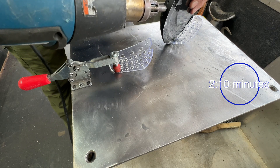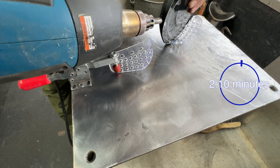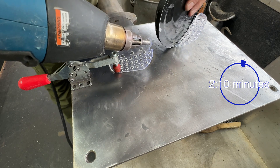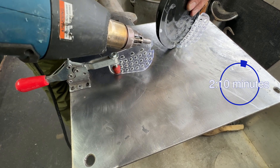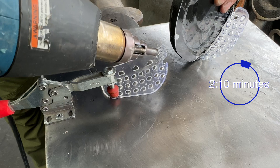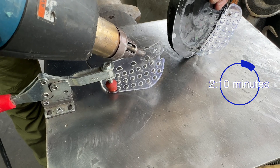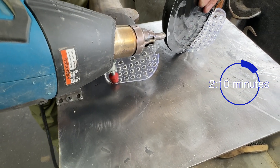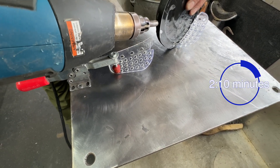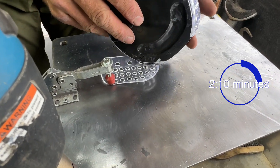I start by heating about the first inch and a half of my toe — about half an inch in front of my line and about an inch behind my line. Then I'll heat up my cuff to about the first little hole. You can see how the cuff is starting to have little waves in it — when that happens you know the urethane rubber is becoming liquid and it's ready to weld. When I press the two together you'll see the materials starting to blend, with black and clear material oozing out together as the materials are compressed.